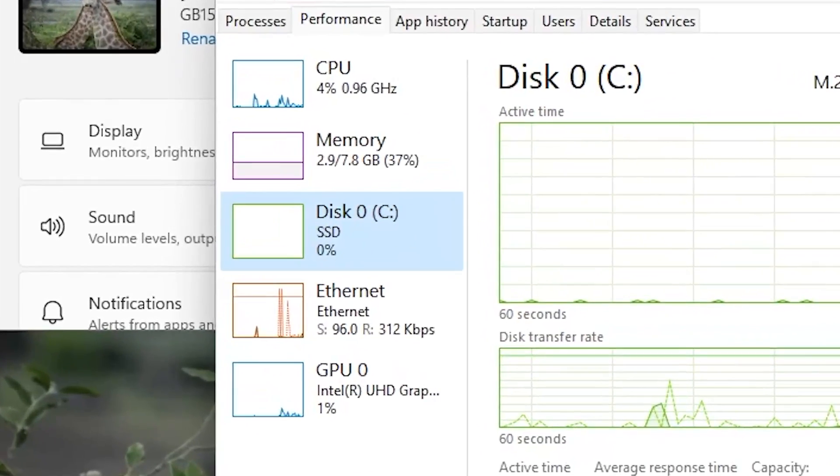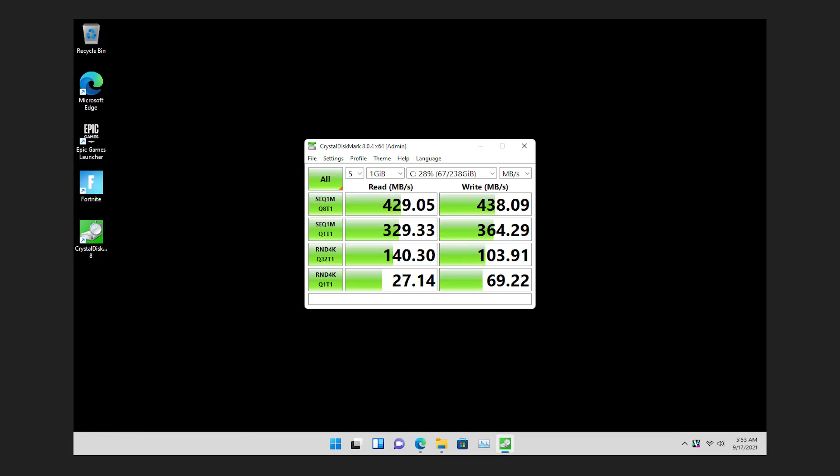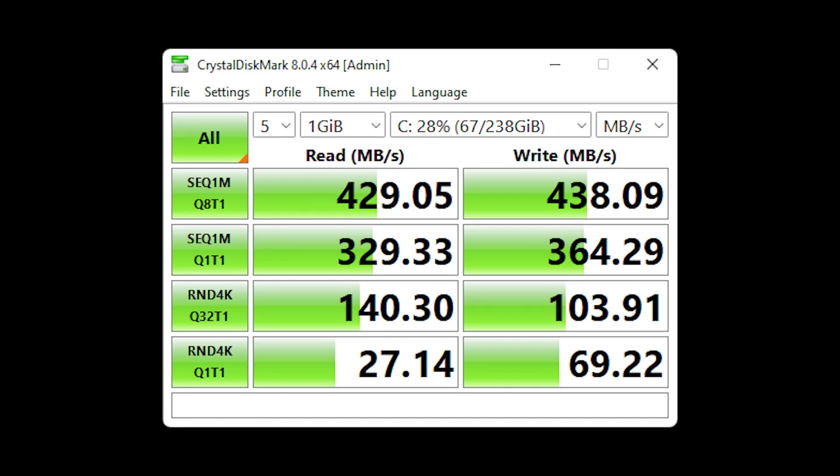8 gigabytes of RAM works absolutely fine for desktop use — opening multiple apps won't be a problem. There is a 4 gigabyte version; you just have to choose between how much you want to pay and how much RAM you want. There's also built-in storage in the form of an M.2 SSD. It's about the same speed as a SATA SSD — maybe 10% slower — and not as fast as the very fast M.2 in my main desktop, but way faster than an actual hard drive. Overall, considering the price and size, the internal storage is just great.